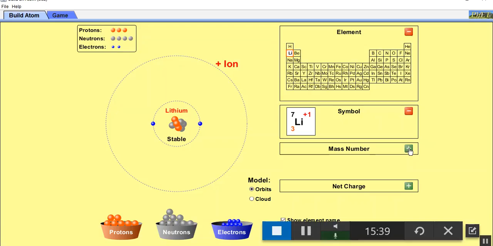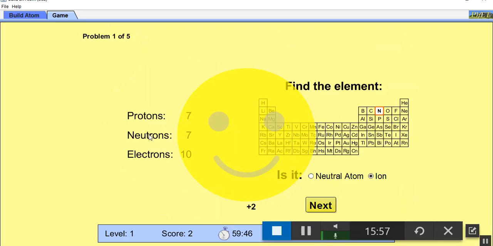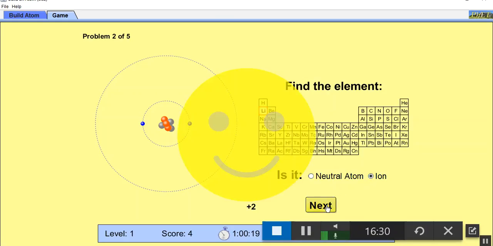Looking at the symbol, there's lithium with three protons, seven for mass number (protons plus neutrons: three plus four equals seven). My charge is plus one since I have three pluses and two minuses. The mass number is seven, net charge is plus one. I have two pluses and two minuses that cancel, but there's an extra positive. There's a game here where it says find the element. If there are three protons, it's lithium, but with only two electrons, it's an ion. We check and it's correct.